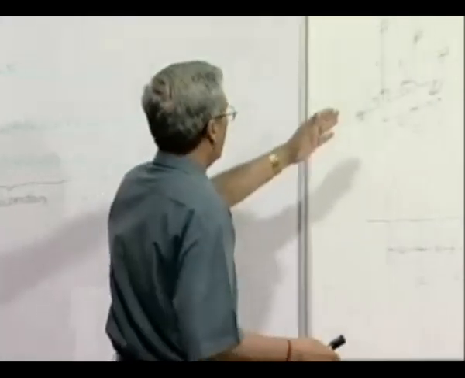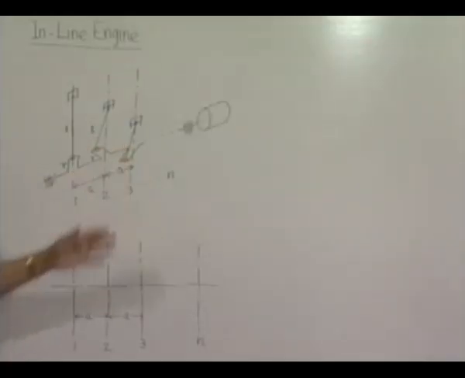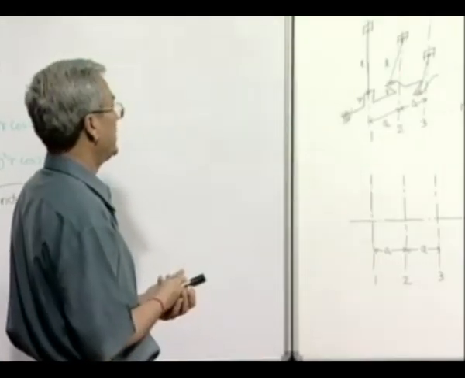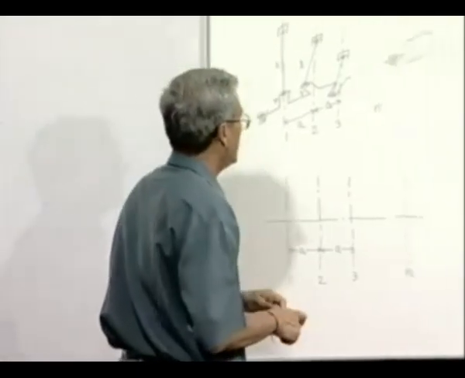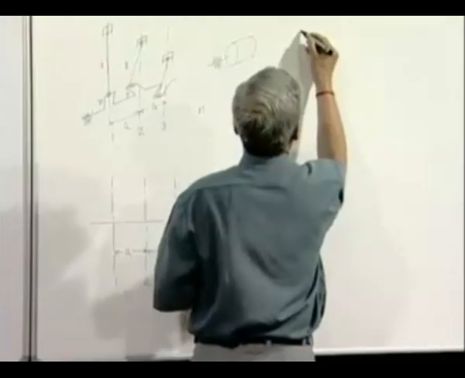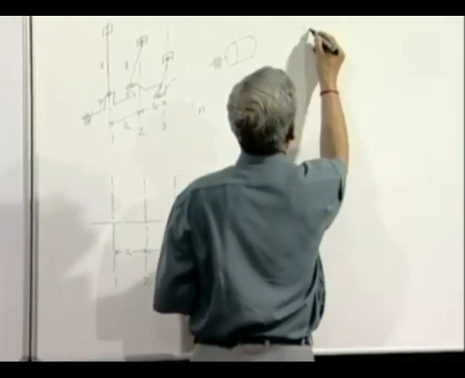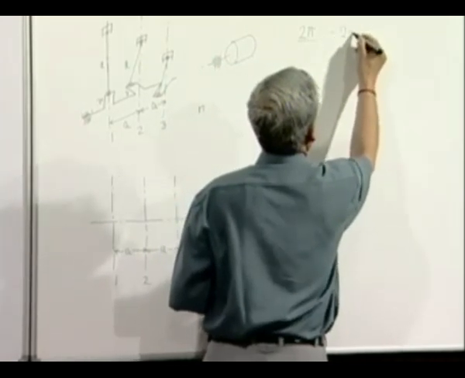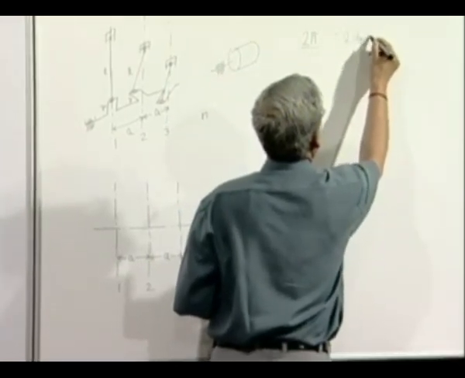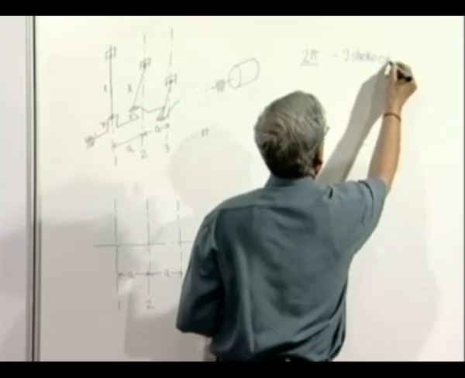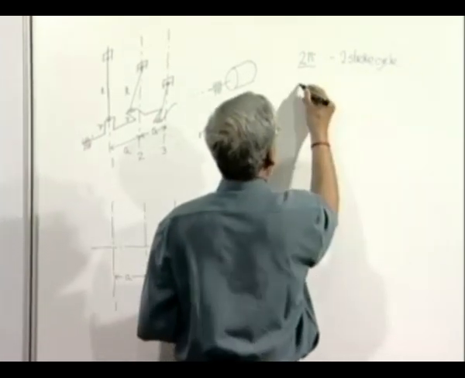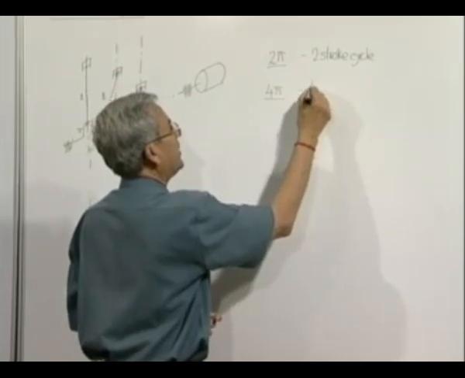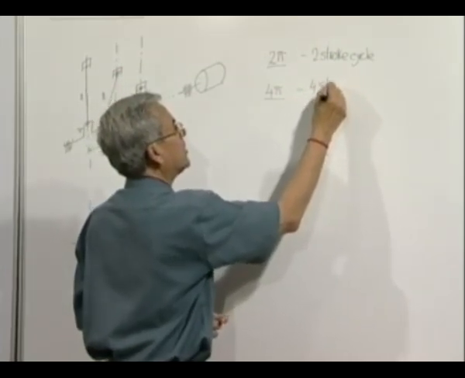That means the whole cycle of the engine, when it completes one complete cycle, will depend on the number of strokes or the particular cycle the engine is following. It can be either a 2-stroke engine or a 4-stroke engine. In case of a 2-stroke engine, the cycle or total period is given by 2 pi, that means one rotation, that we know from IC engines. In case of a 4-stroke cycle, the rotation of the crankshaft will be 4 pi or 2 rotations.